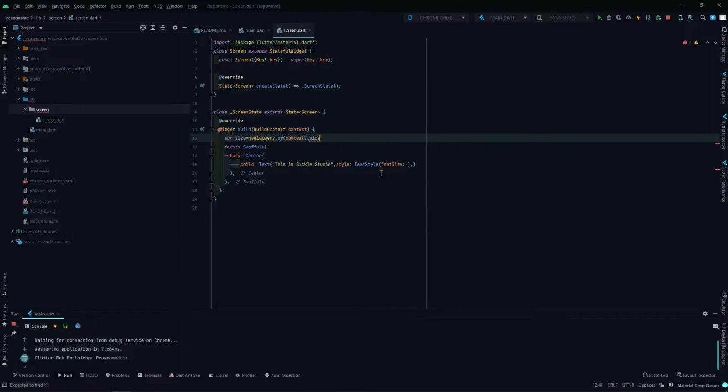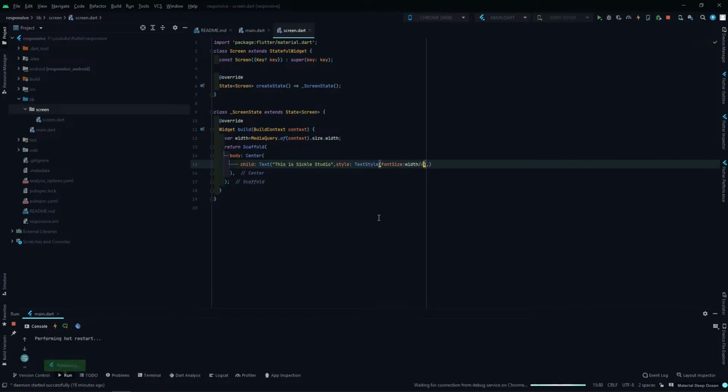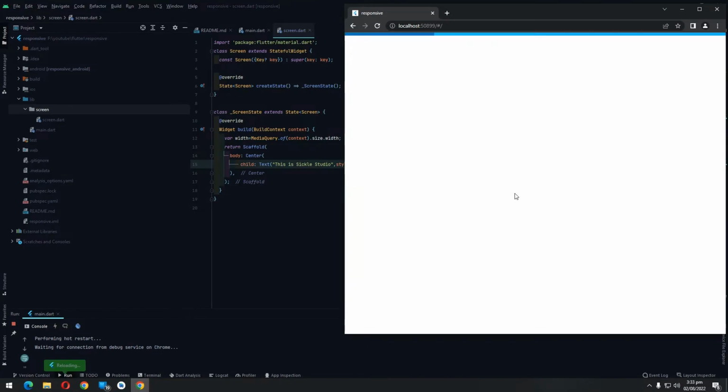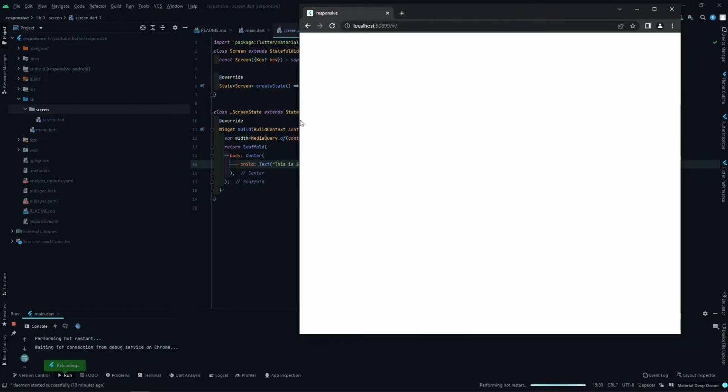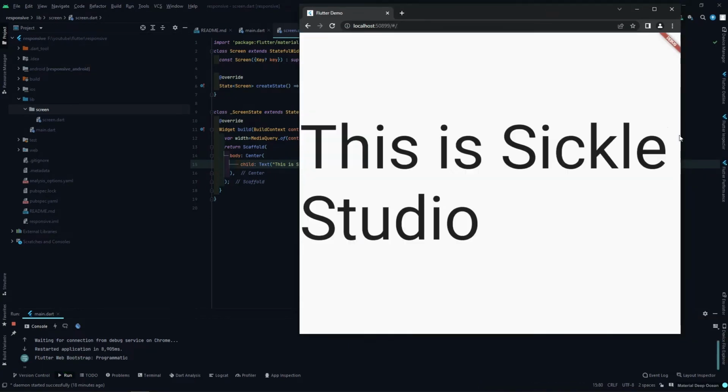I just need the width, so I'll get the width from it, rename it to width, and say width divided by 5, or say 6. It will get the size of the screen, divide the value by 6, and then show it.